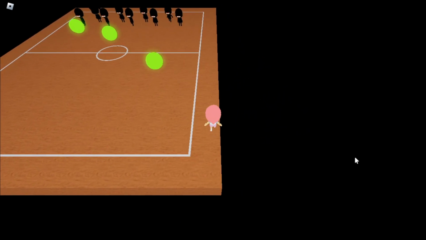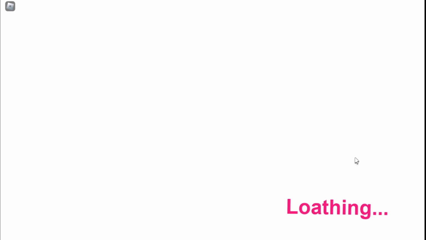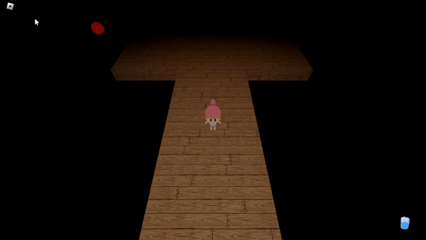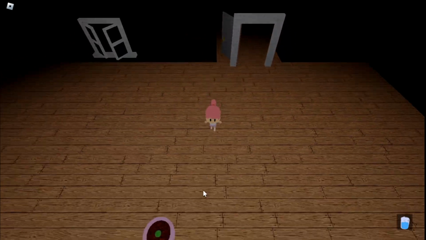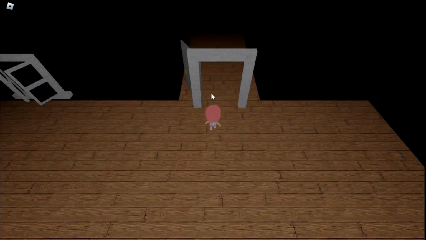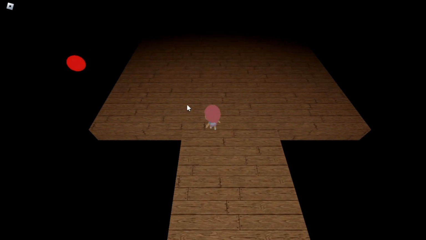Dodge them! Come on! Okay, am I supposed to get touched by the green balls? I swear to God, if I was not supposed to get touched by the green balls, I'm gonna be pissed. Yes! Go water! I got the water! Come on, little sprout! Okay, alright. I have water now. I just have to not mess up the other mini games.